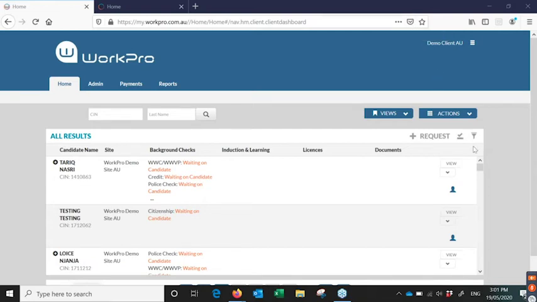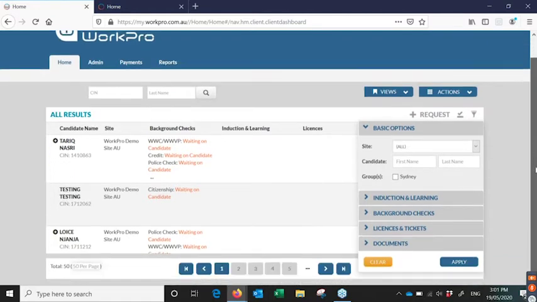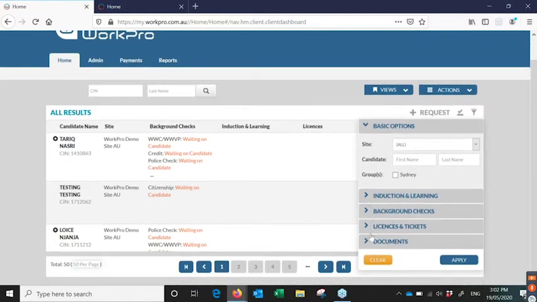Okay, so first of all, we're going to start on the filtering system, which is located over here in the far right-hand corner. This provides you, in regards to the 4 areas of compliance that you do within the business, with some of the filtering options that you will have. The first obvious one here is searching for a candidate.